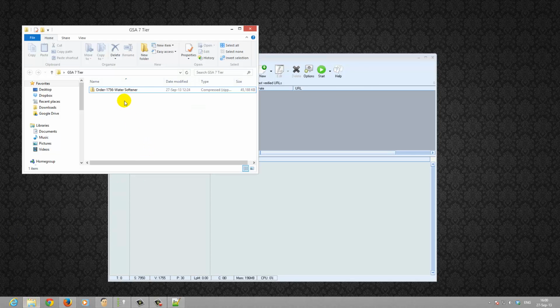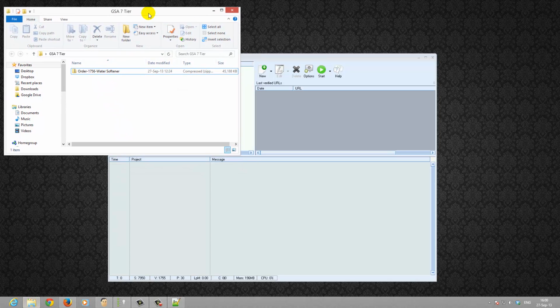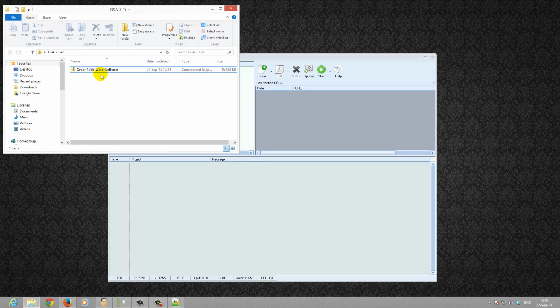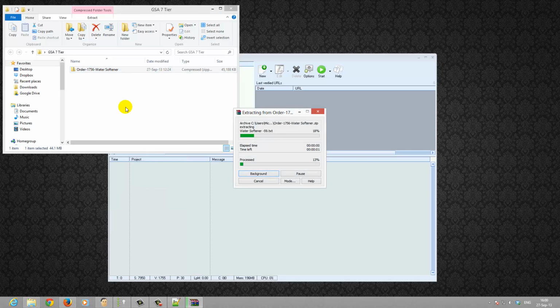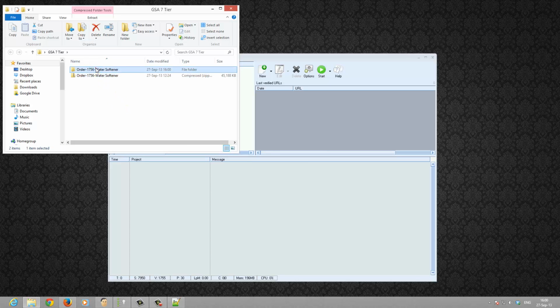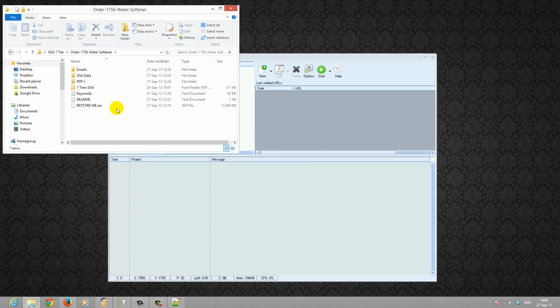First of all, you will receive a zip file. This is exactly what it looks like. This is what I've done for somebody who's reviewing the program for me now. You will unzip the file, and in there you will find all of these. Of all of these, you only need the last one, which is called the restore me .ser file. You can delete all of that stuff in here if you wish, as those are not required to run the program.